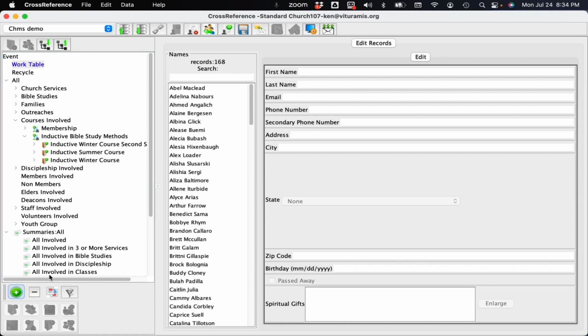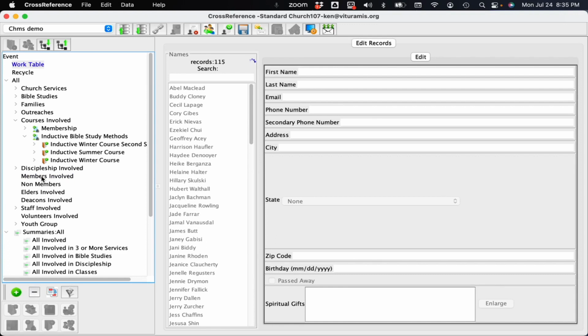And then we can add all who are involved in discipleship. And then now we have a group of people who actually come to the church. And then we can subtract members. And now that is a much more descriptive list.